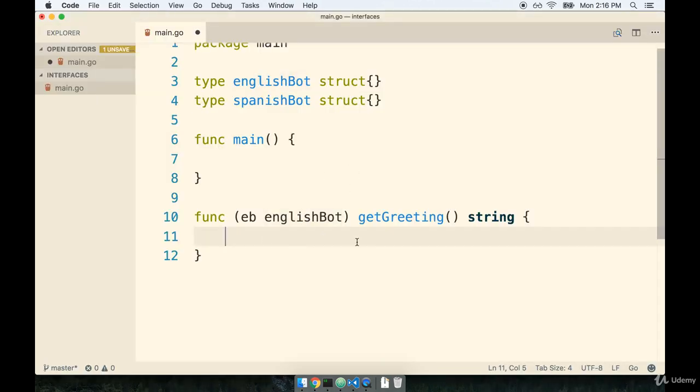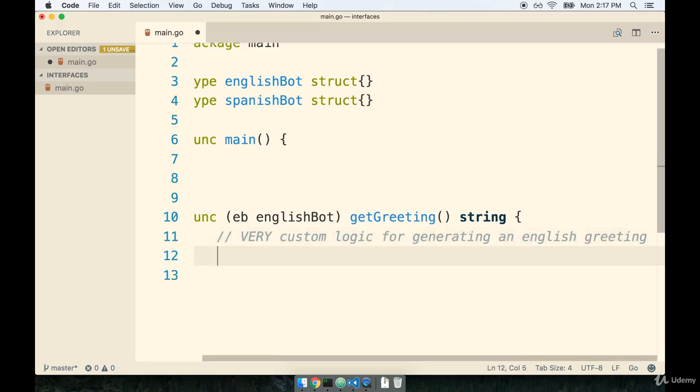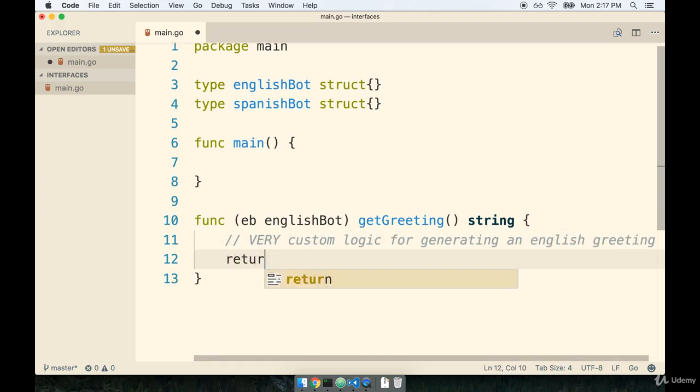Okay, so back over here, I'll put a comment in that just says very custom logic for generating an English greeting. And then underneath it, we will simply return the string, hi there. So yeah, we're really just pretending here. Not a lot of super custom logic. We're just kind of pretending.